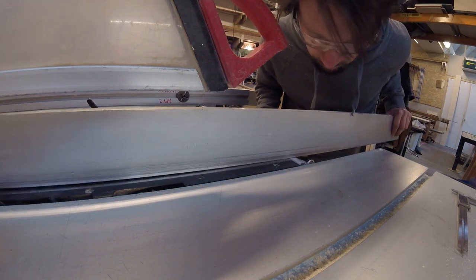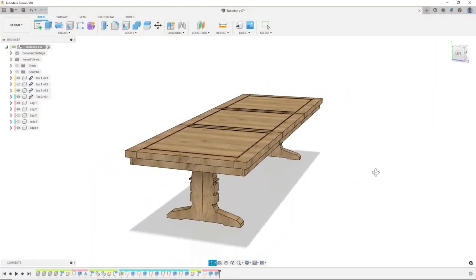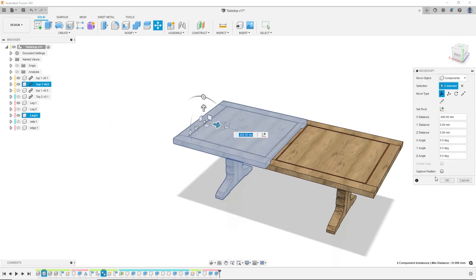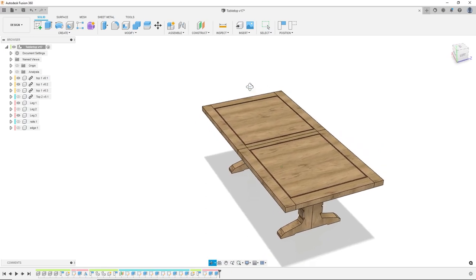So let's jump into the 3D design. Here you can see the long table, and next up is how the table looks when it's not extended but shortened. And here you can see it's quite compact.